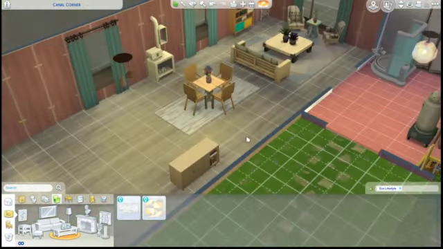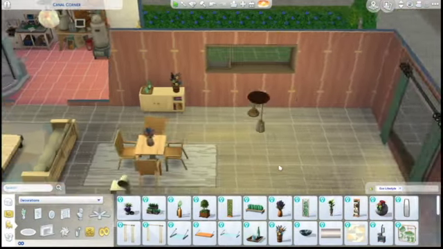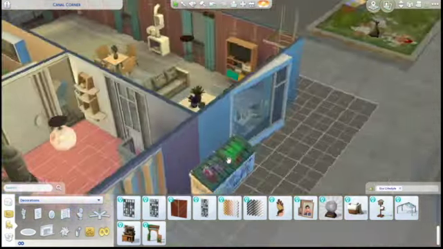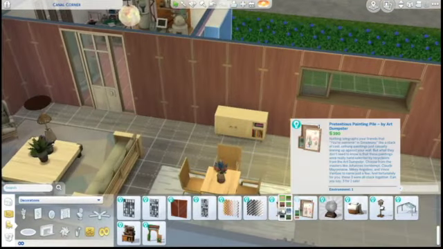And then a carpet, of course. Then we're going to add in some different decorative items, a little birdhouse out front. We'll add in some paintings right there.